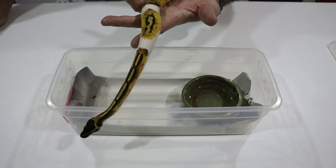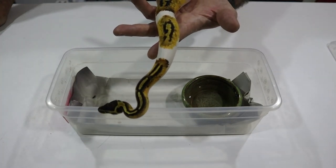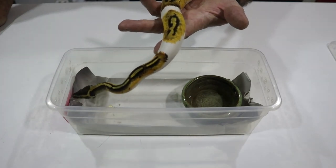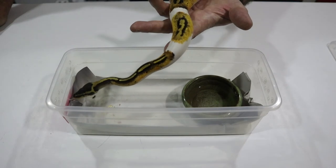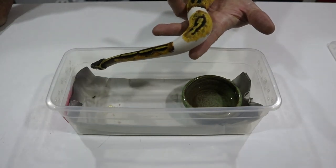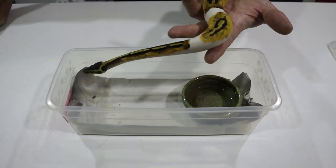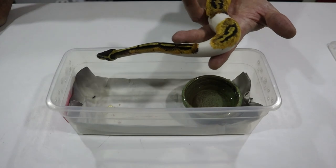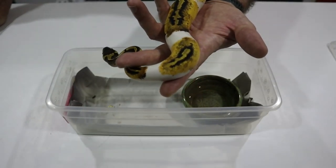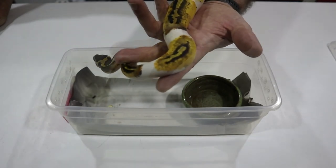It's not necessary to handle your snake all the time to tame it down. It's just necessary to handle it in a way that respects the snake. Now he's starting to explore. You can see this is exactly the same behavior as the Terrarium snake exhibited. And again, if I wanted to, I could pass this snake over to my daughter. She'd be able to handle it perfectly okay, without any issue whatsoever.